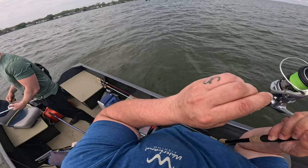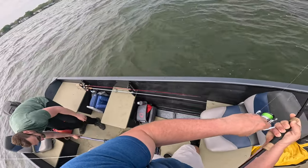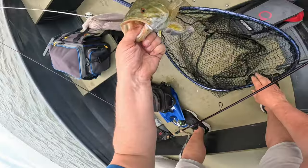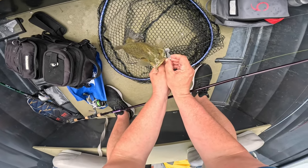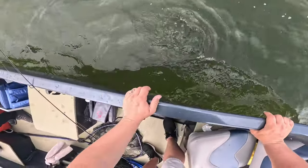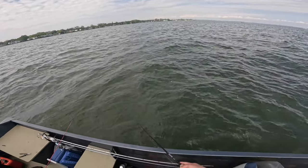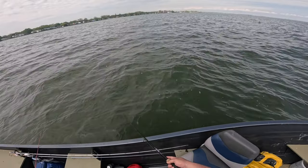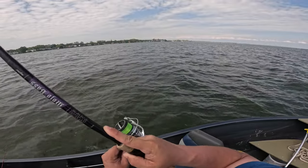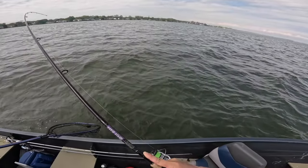I'm getting a lot of bites. Got one — this feels a little bit better. That's a nice one, another jumper. A little bit bigger, perfect little hook set. Fish number three — not gonna measure but I think this one's about 17, 17 and a half. We're getting a little bigger, that's a good sign. I've caught three on my last seven casts. A couple of them hit it on the fall. Most people out here were using white, but there's so many boats throwing white. So I put on a pro blue — it's like a blue and silvery color, a nice natural shad pattern — and it's getting absolutely chewed. I'm four for eight on casts.